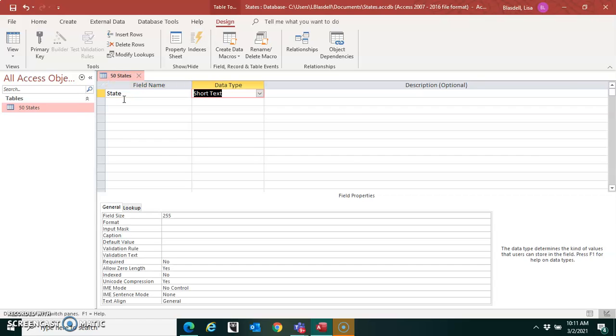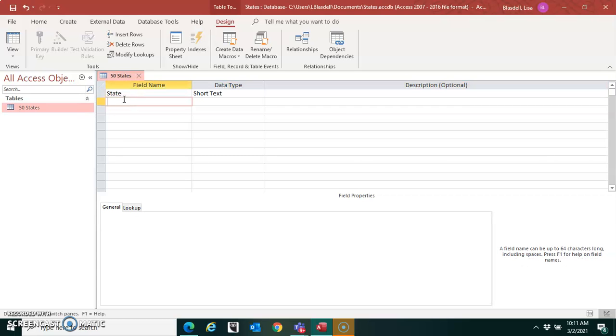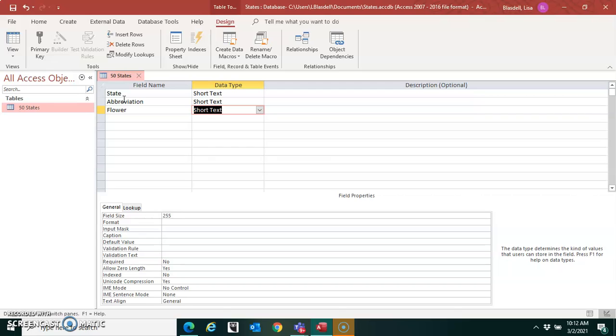And all of these are going to be short text, so nothing exciting here, except for changing this primary key. So we're going to add abbreviation, short text, and flower, short text.